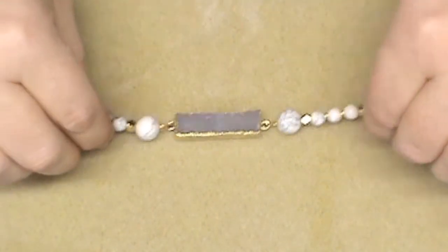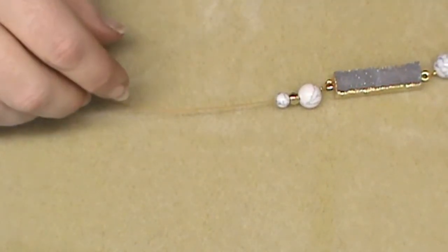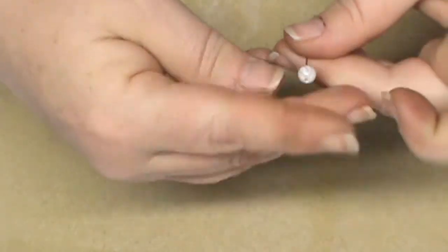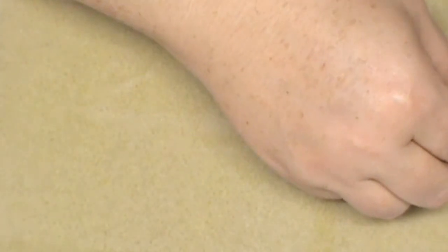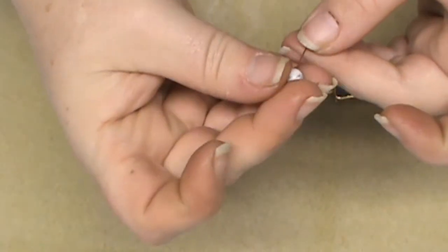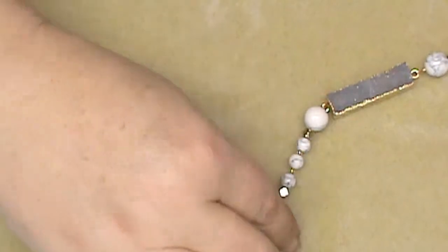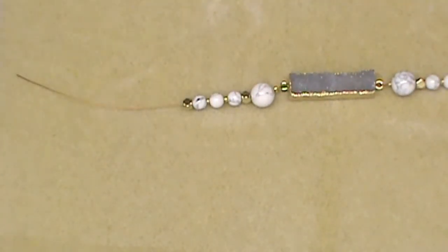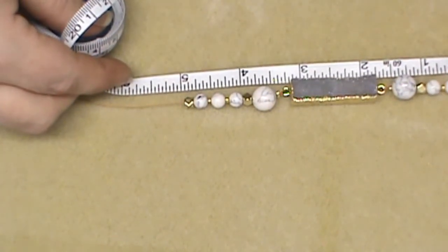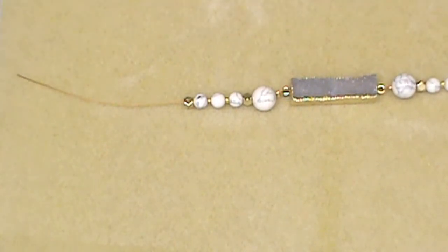Let me do the other side, see what we get here. So, seed bead, stone, seed bead, and stone. That's got a big hole in it. And nugget. I just want to check the size of that real quick. And 5 inches. Yeah, I think that will work.